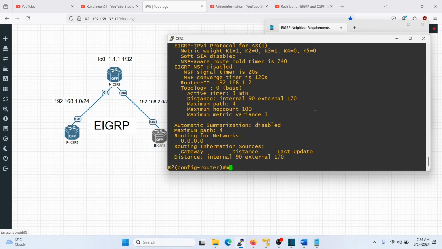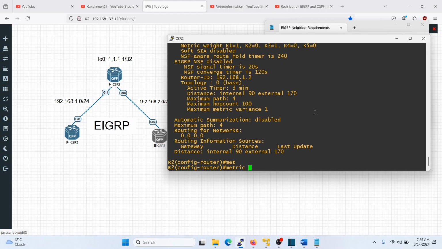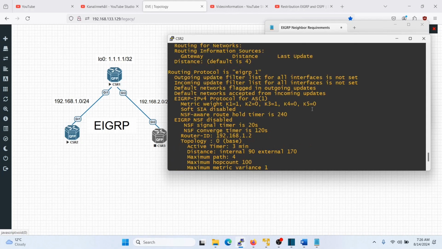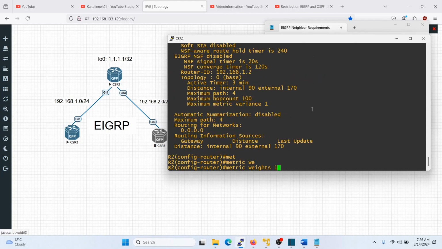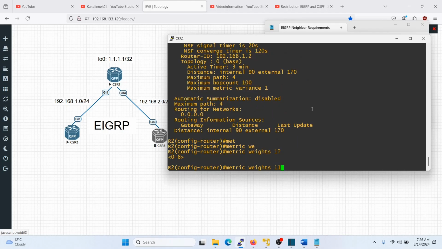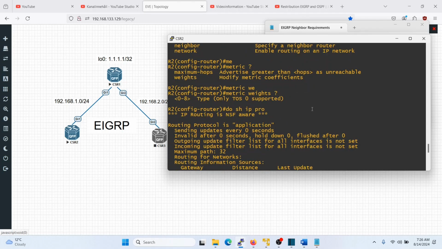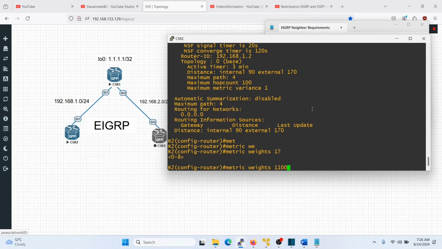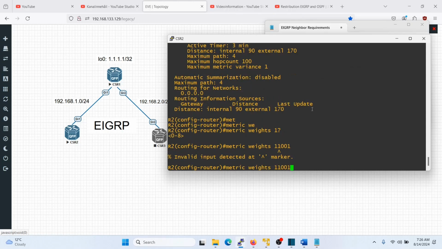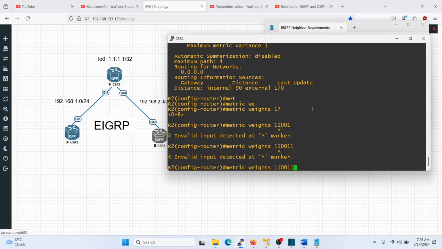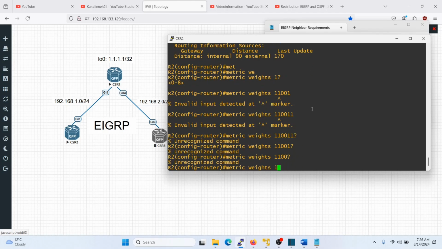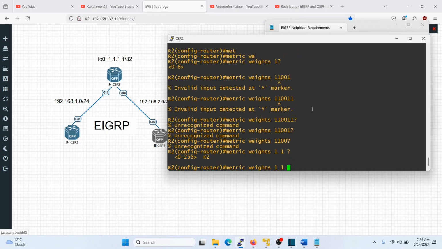So let's change that. Let's do metric weights 1, 1, 1, 1, 0, 0, 1, 0, 0, 1. I think I need to make some space here.